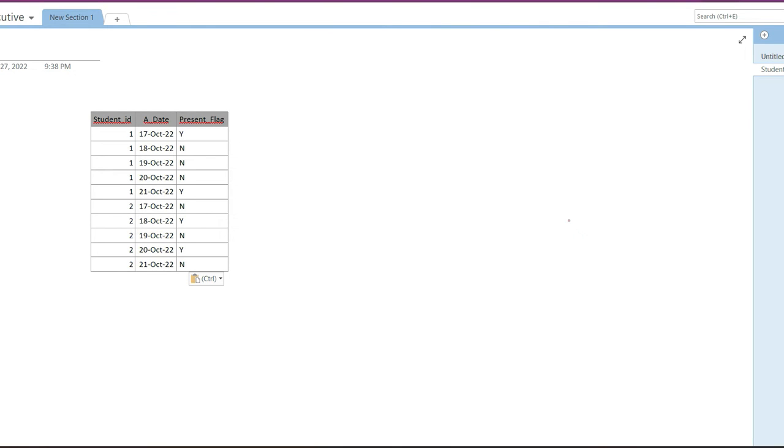Now let's see, if you have to get the count of this whole table, what you would do is simply write count from the attendance table, or whatever the table name is. This will give you a count of 10 because there are 10 rows.